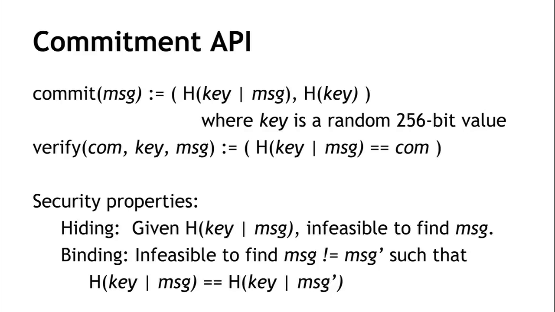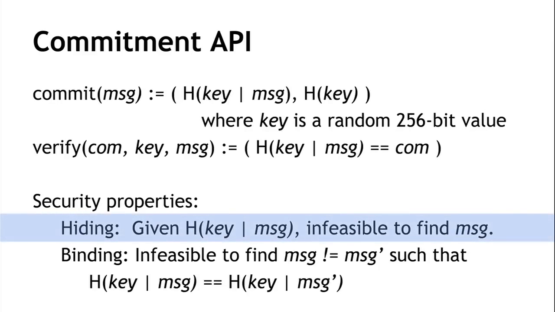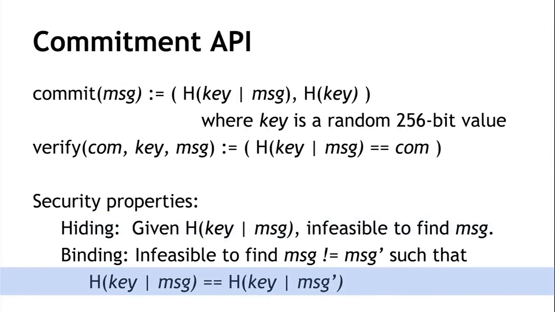So now the security properties, if we go down to the security properties that were at the bottom of the previous slide, and we just plug in the definitions of how we're going to implement this here, that is, this used to say COM, given COM, infeasible to find message, we just plug in what COM is. COM is the hash of key concatenated with message. And similarly down here, this is what happens when we take what was written there before and plug in the definition of verify and COM. Okay, so now what these properties become, the first one is given h of key concatenated with message, it's infeasible to find message. Well, it turns out that that's exactly the hiding property that we talked about before.